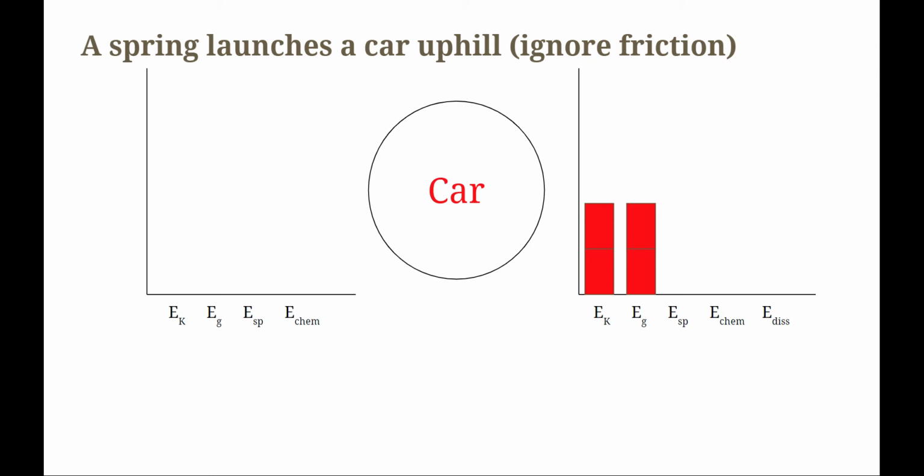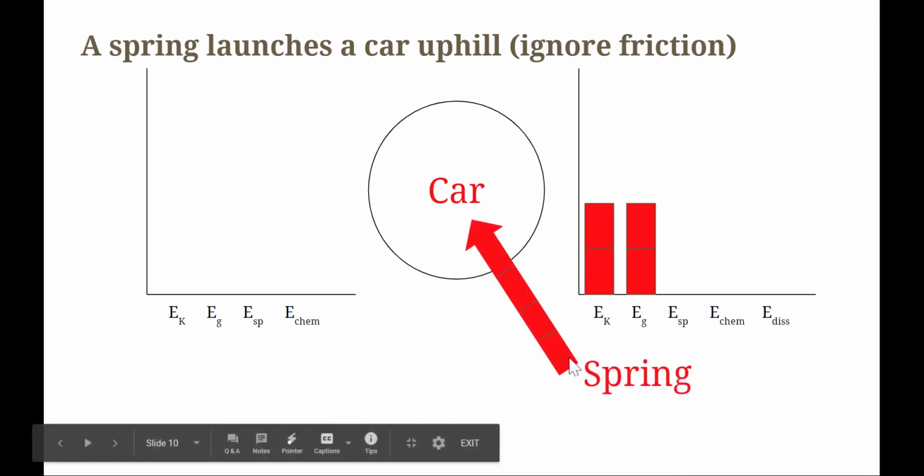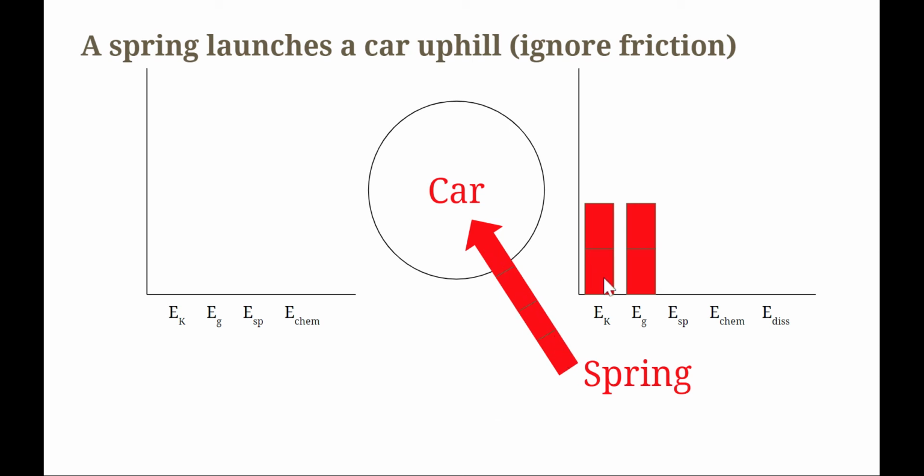So we need to account for where it got that energy from because again, we're not following the first law of thermodynamics right now. So we need to say the spring did work on the car. So notice one more time here, 1, 2, 3, 4 blocks going into the car show these divisions. So you obey the first law of thermodynamics. Don't just draw a random arrow. We have 1, 2, 3, 4 blocks of energy going in, and we have 1, 2, 3, 4 blocks of energy total at the end. If we were to write an energy equation for this one, it is just 0 plus work equals kinetic energy and gravitational energy.